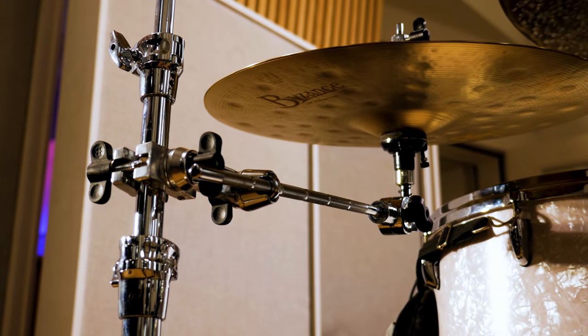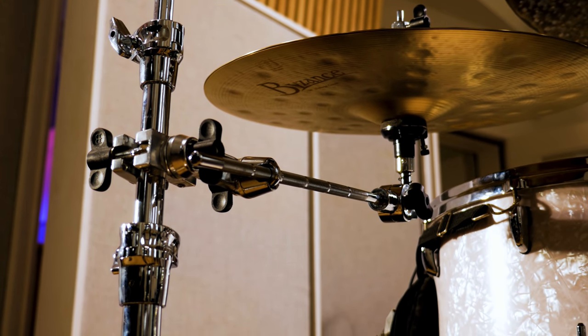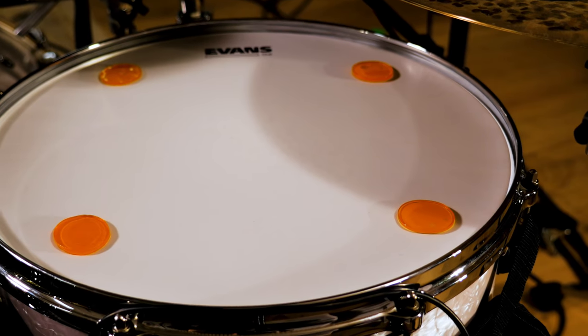And that's mounted on a Meinl X-Hat auxiliary hi-hat arm. And then I'm using some Meinl Drum Honey on the drums.